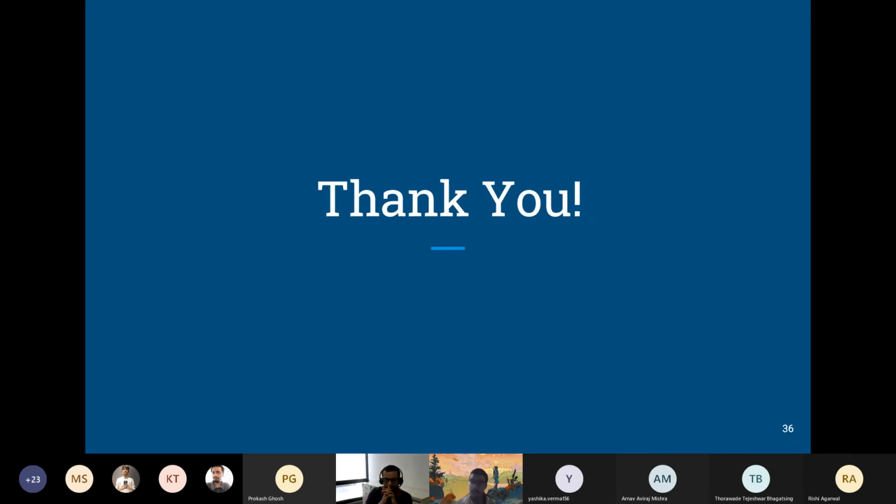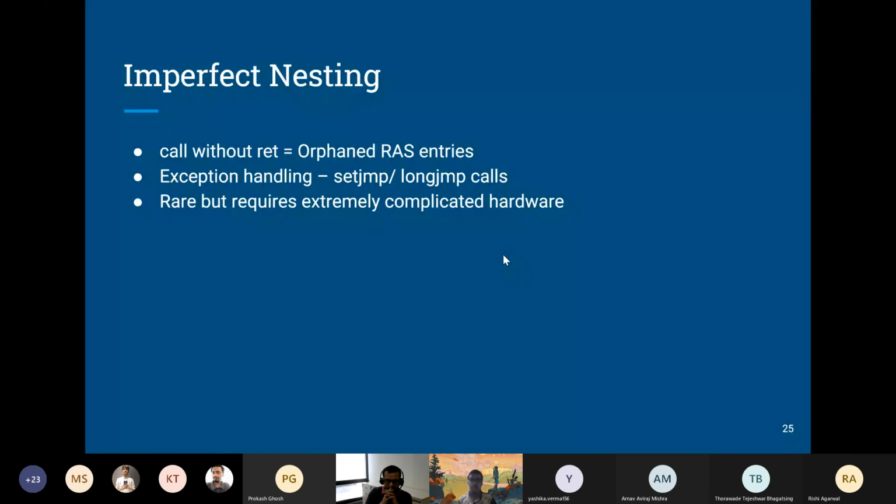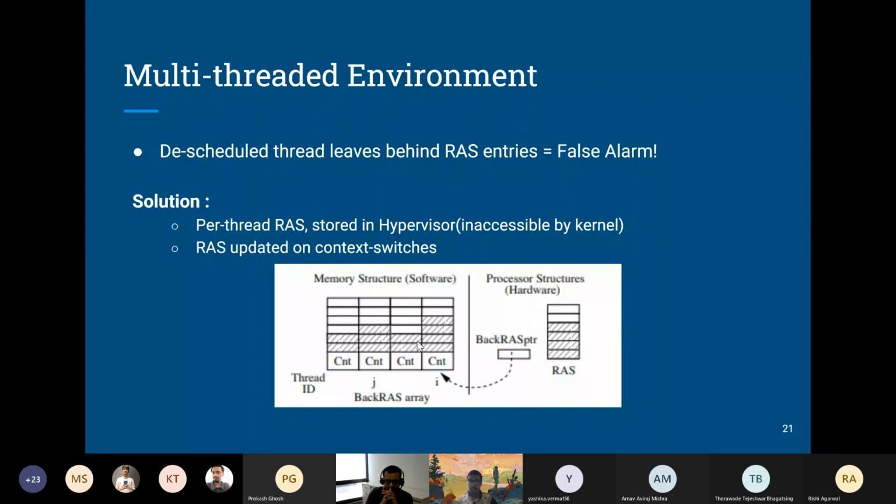So note the hypervisor. What these authors did was store the RAS array inside the hypervisor, and the RAS is a hardware thing, supposed to be at least. The attack model we have is that we are targeting the kernel. We want to perform an ROP inside the kernel. So of course we do not have access to this hardware directly, and neither to the hypervisor, because it's beyond the kernel.